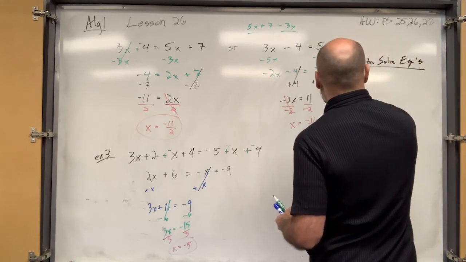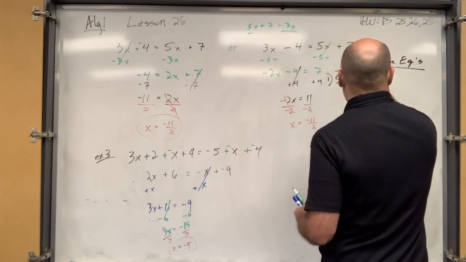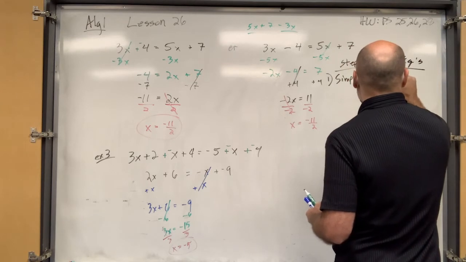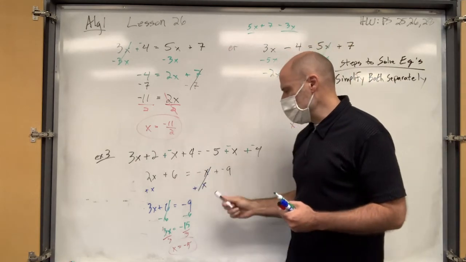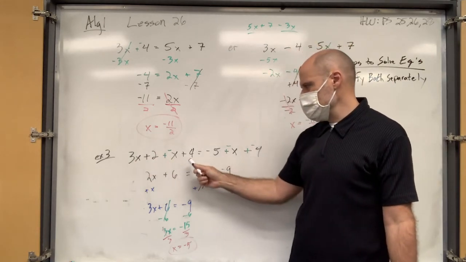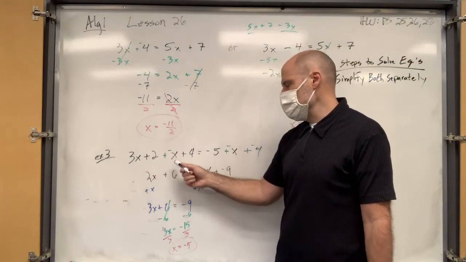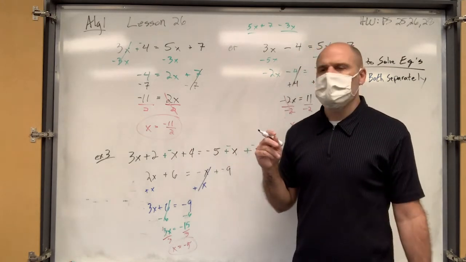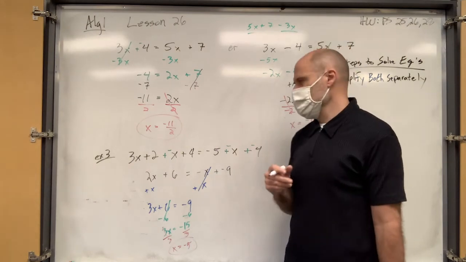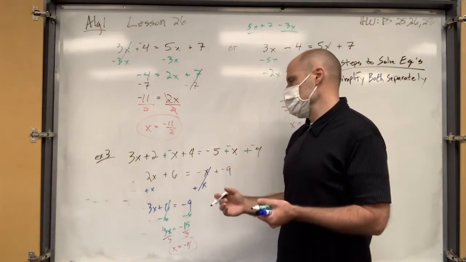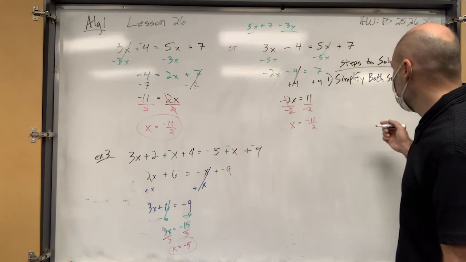Okay? First step, simplify both sides separately. This is what Cheyenne suggested that we do to make it a little bit easier on ourselves. 3x plus 2 minus x plus 4. It's kind of like going into Starbucks and saying 3 Americanos plus 2 Frappuccinos minus an Americano plus 4 Frappuccinos. Starbucks person is going to say, dude, just figure it out before you come in here. Tell me how many Americanos you want and how many Frappuccinos you want, okay? Okay, 2 Americanos, 6 Frappuccinos. Okay, so simplify both sides separately.